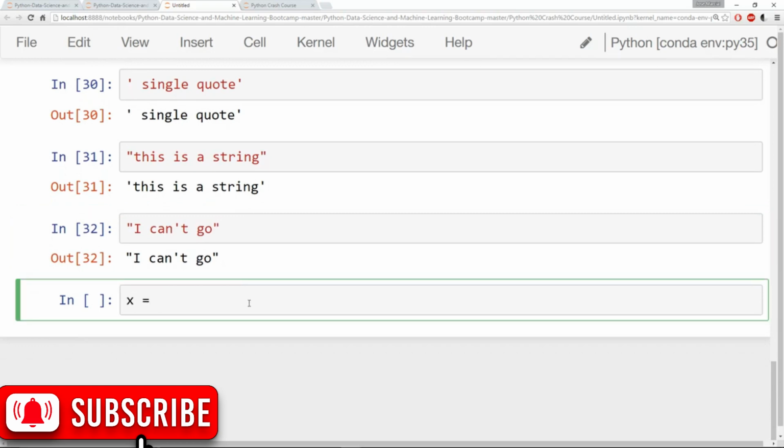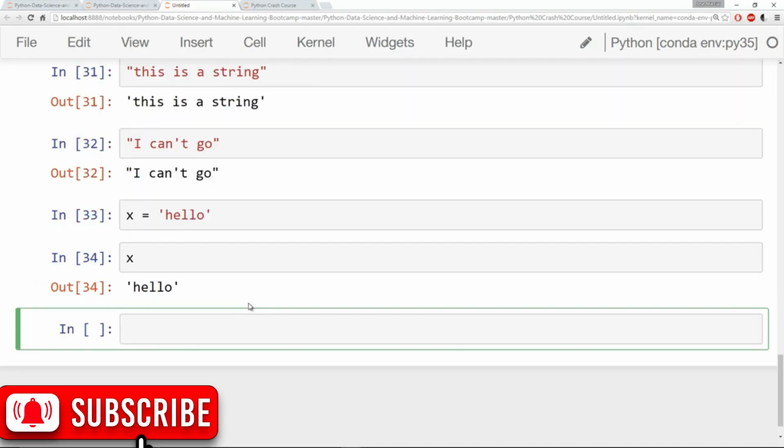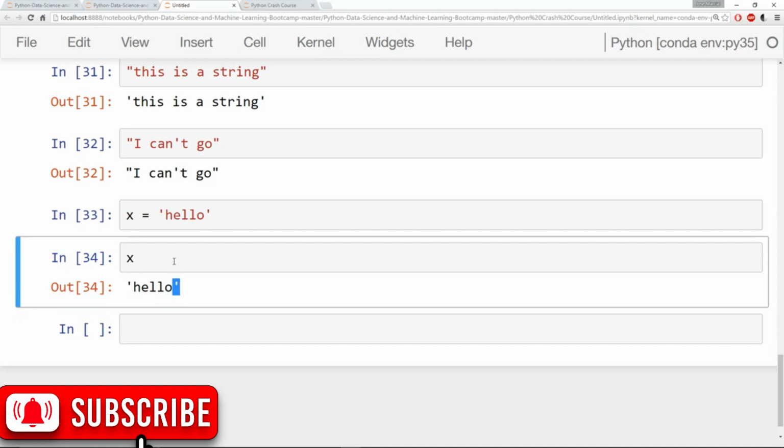Okay, let's go ahead and talk about printing strings. I'm going to make a variable called x and assign it the string hello. For Jupyter Notebook, if I just type in x, it will show Out, and then it will show the quotes hello here. And this is essentially the same thing as if you were to type this directly into the console in Python. Just typing in the variable x will output the string hello.